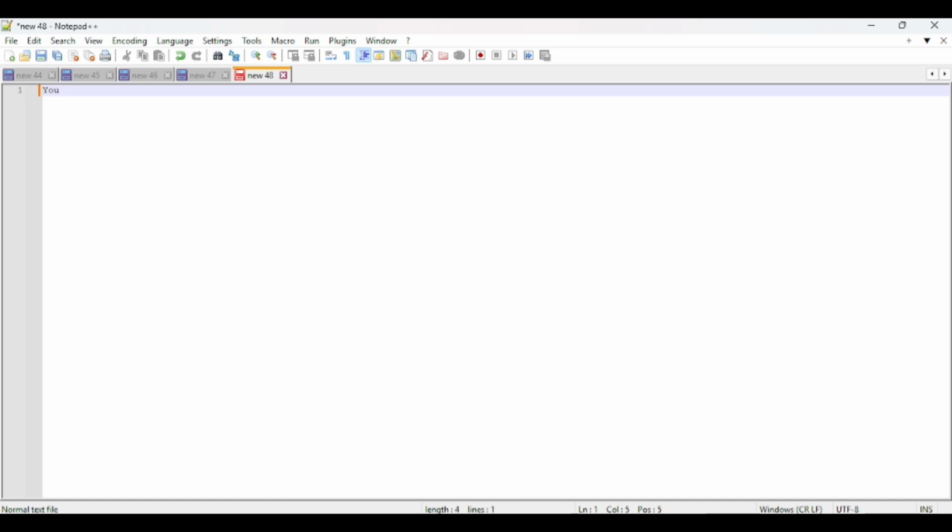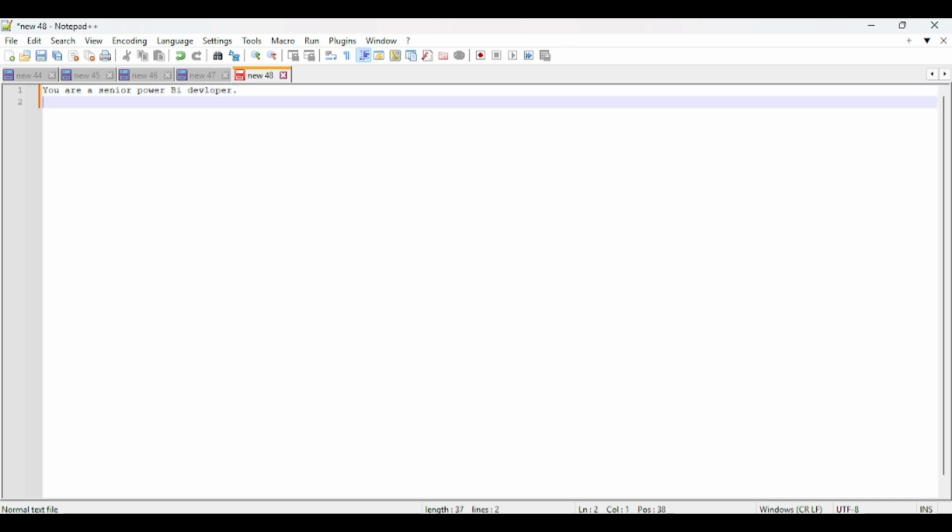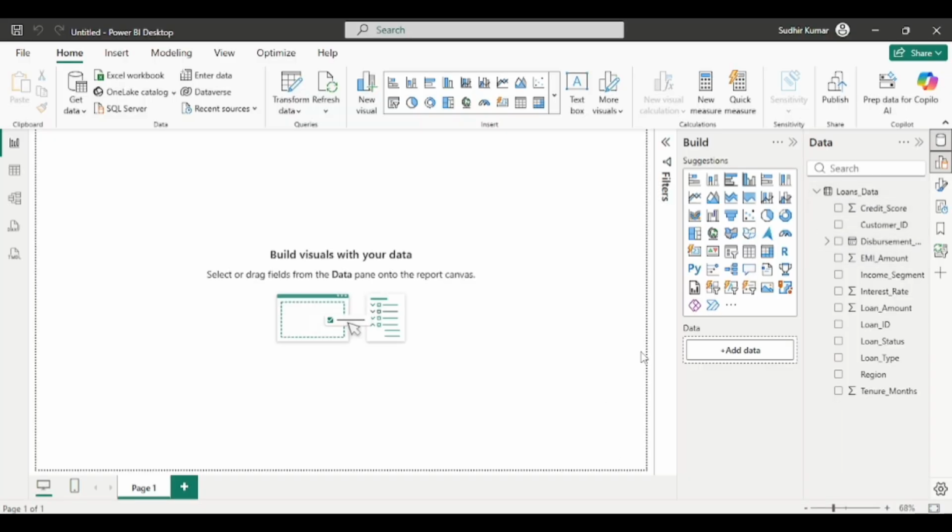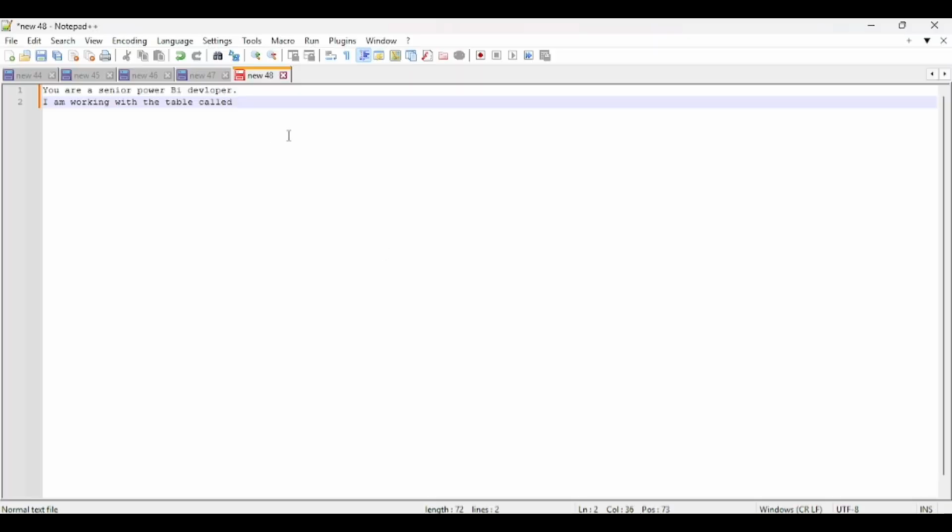Okay, you are a senior Power BI developer, working with the table called, now we can mention the table name. So the table is loans_data, loans_data, right?